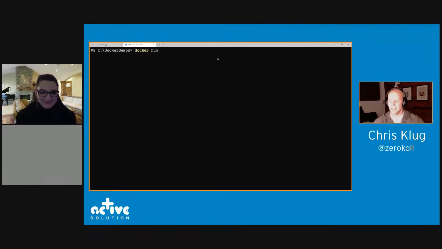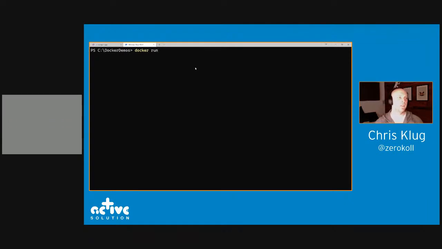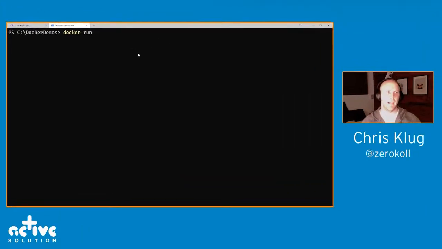It looks good. Cool. So I'm going to jump in. Docker run, basically says I want to run a container. And then I'm going to add -it, which means I want to run interactively. So once I run the container, I also want to connect to it so that console in and console out is connected to my terminal and I can play inside of the container. You can also run it in the background. So let's do that, and then we do Ubuntu to run an Ubuntu container. And that takes about that long.